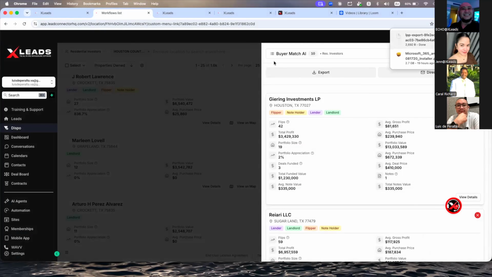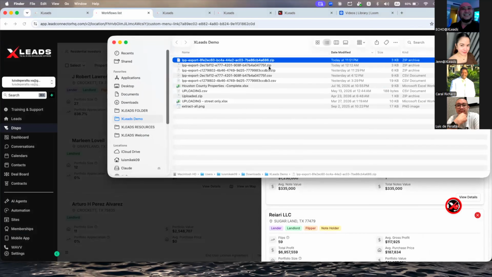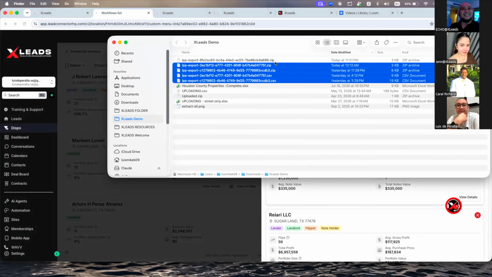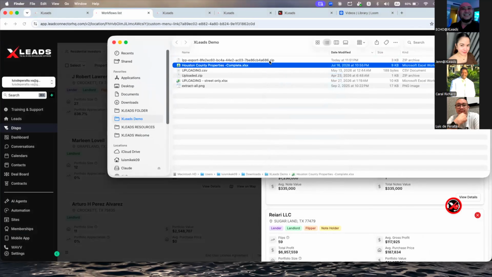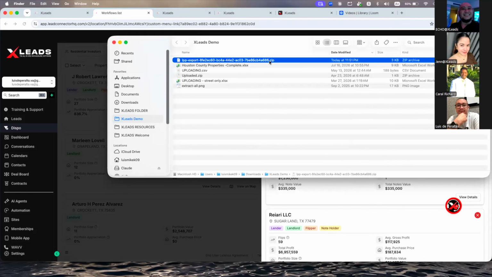Now, when we download a list to our computer, it will always be downloaded as a zip file. Let me just delete the other ones to avoid confusion. So it will always be downloaded as a zip file, especially if we're using Google Chrome. And since it is downloaded to our computer, then we would have to manually import it to the contacts tab. However, this is a zip file right now.